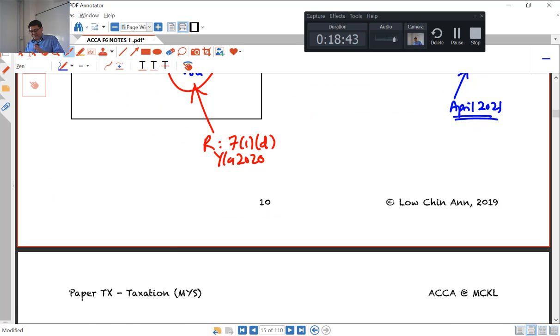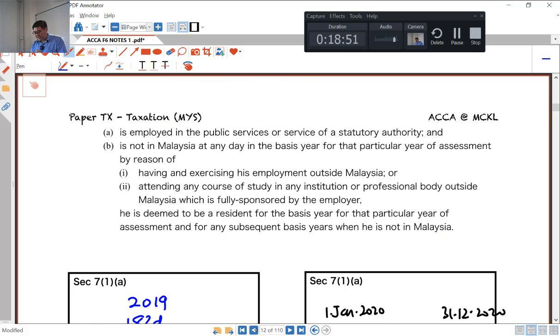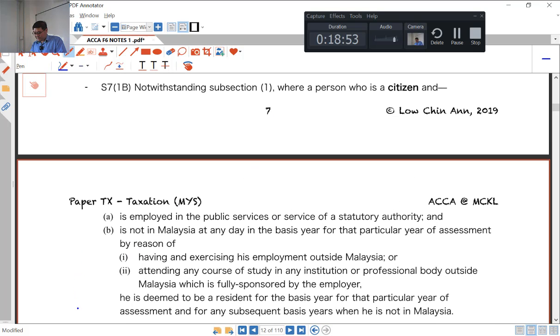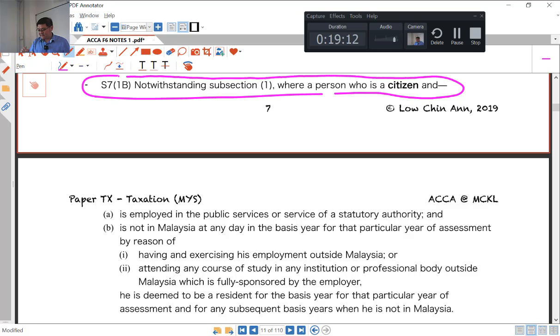Now, I finish off the 4 most common rules for resident status for individual. Before I move on to the example, can you turn to page 7, 8? That's the last one line that I always forgot to edit in my note. So it's hanging, okay? Actually, this last line in page 7 continues to page 8.